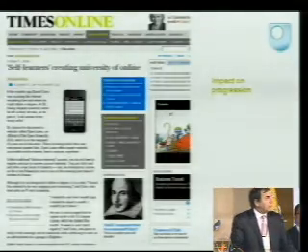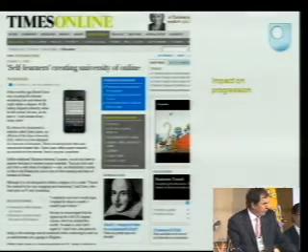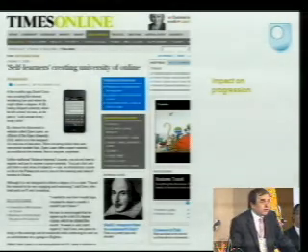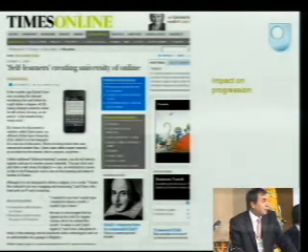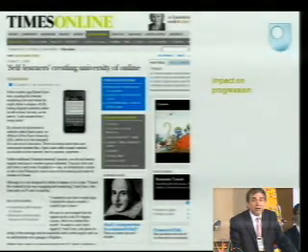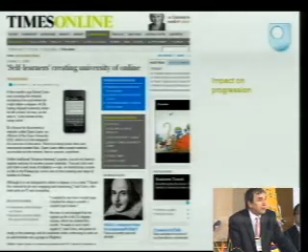This is just an article from the Times Online, a major British newspaper, which I don't expect you to read, but it's an account of how somebody found our free materials by accident on the web, read them, and then became so interested in the field of study that he then signed up for a formal university course.